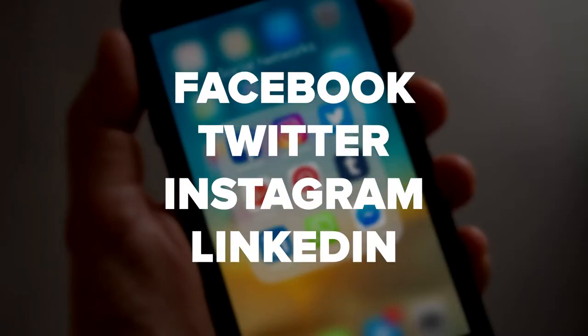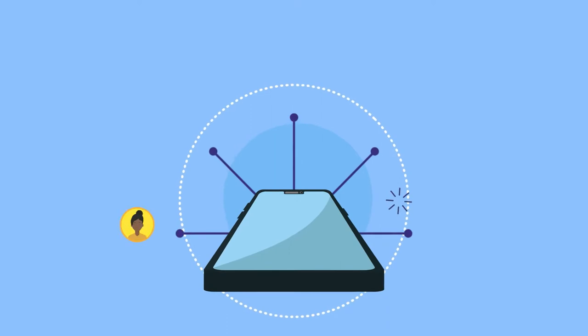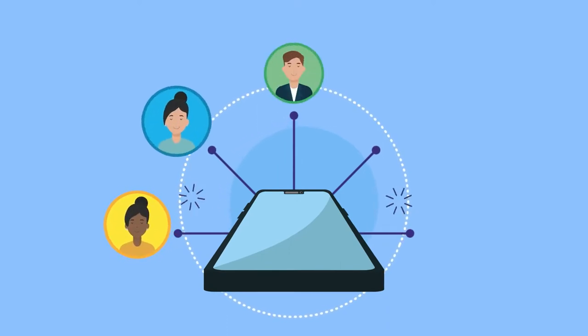BlueStrawberry helps you quickly build up to 18 months of social media posts on Facebook, Twitter, Instagram, and LinkedIn from one content blog post or website page using our own cutting edge artificial intelligence and machine learning software. You can create social media campaigns within five minutes for a year and beyond.